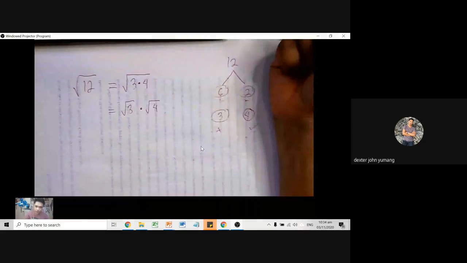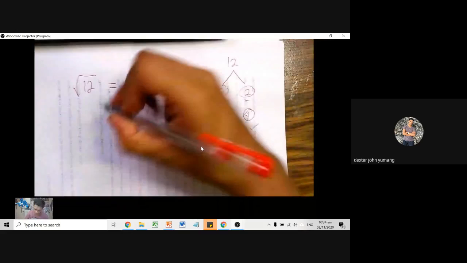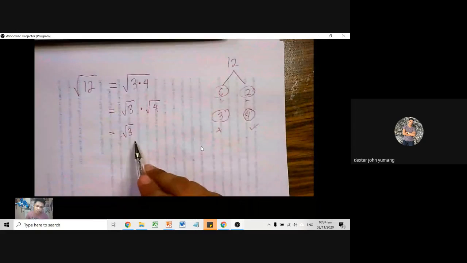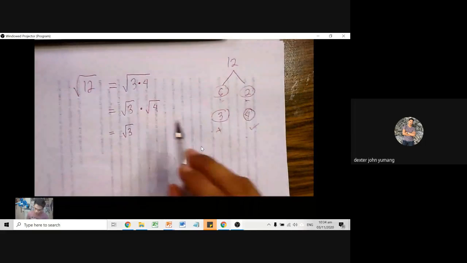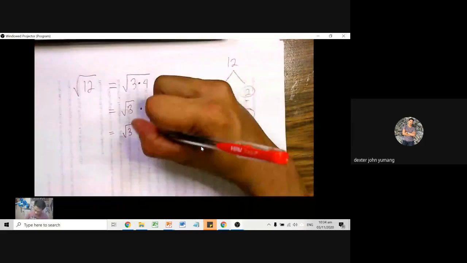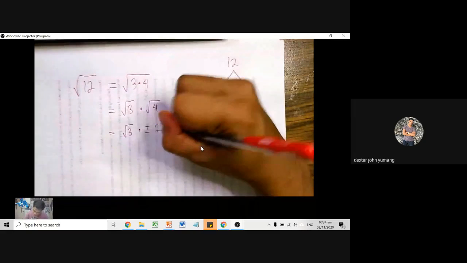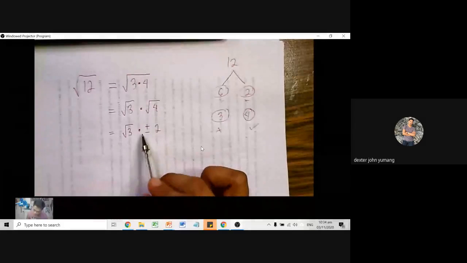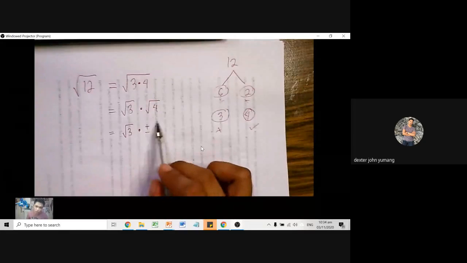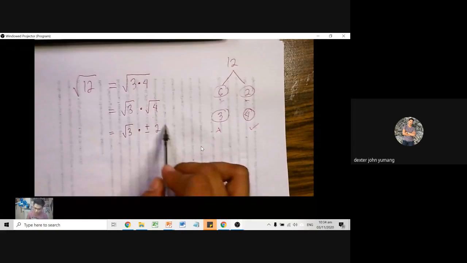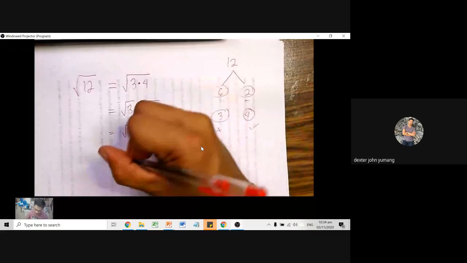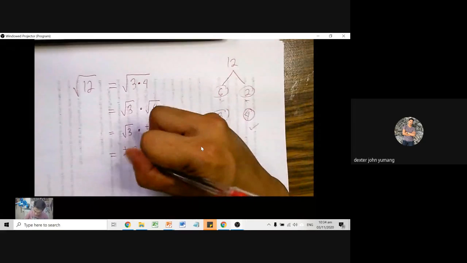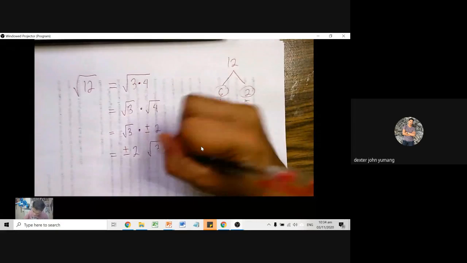Tama na, nahiwalay. Next. Isulat po si square root of 3 kasi wala po siyang sagot kanina sa multiplication table natin. Wala po siyang perfect square. Pero ang 4 meron. That is plus minus 2. Now, ito siya ngayon, wala po siyang radical, wala po siyang square root symbol. So kung wala siyang square root symbol, dapat nasa harap siya. Andito siya banda. So ilipat lang natin. So magiging plus minus 2, tapos square root of 3. Yan na po yung sagot.